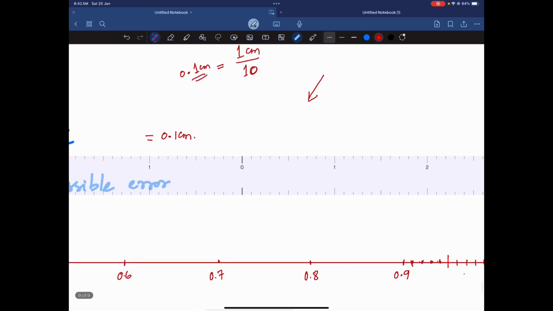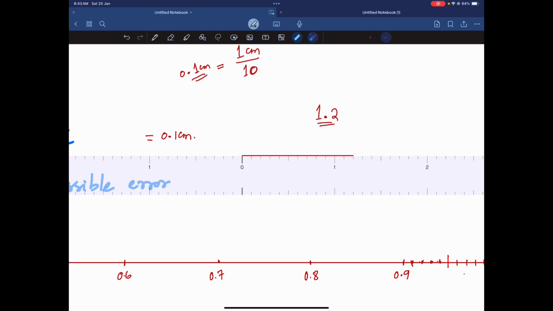With that in mind, let's say you have a thread. You want to find the length of this thread. Now you stretch it and you get something like this. So what is the value as you can see here? If you do it carefully, it looks like 1.2, right? 1.1, 1.2.